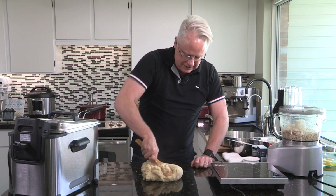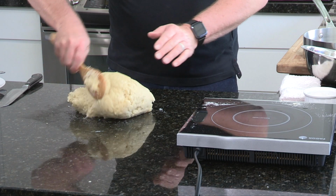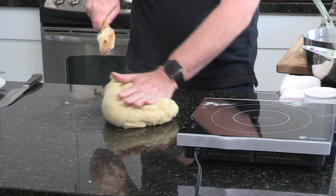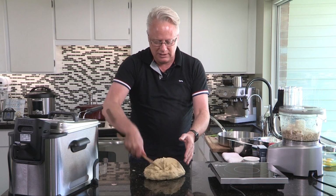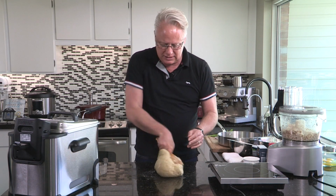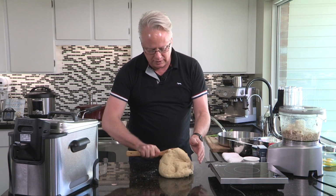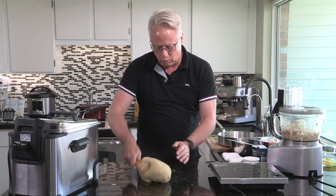So let's just add this together here. I'm using the spoon here, just testing to see how hot that is. Be careful, it will be very hot. Obviously it was boiling, so I'm just going to stir that. And you can see that this is now beginning to come together into a very nice smooth dough, and that's exactly what we want it to do.